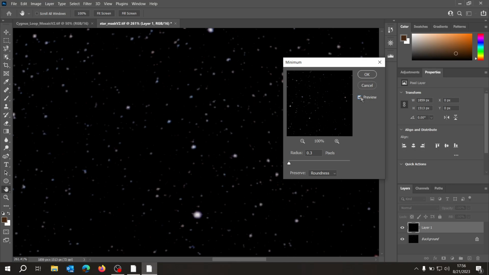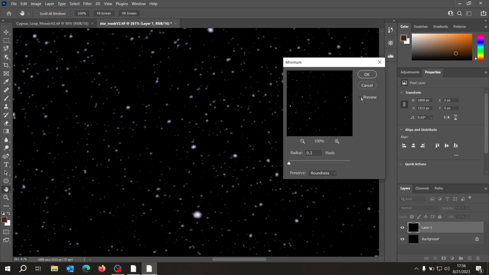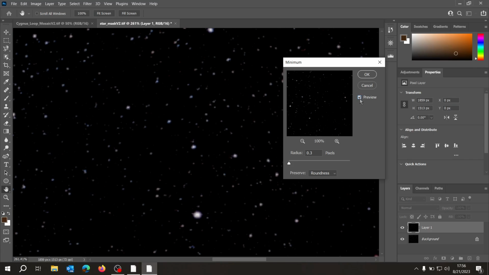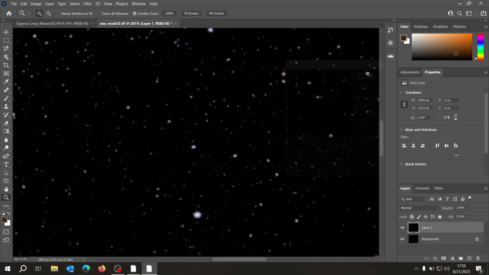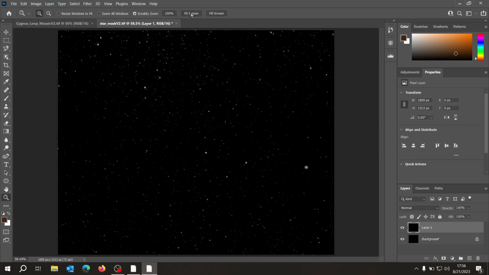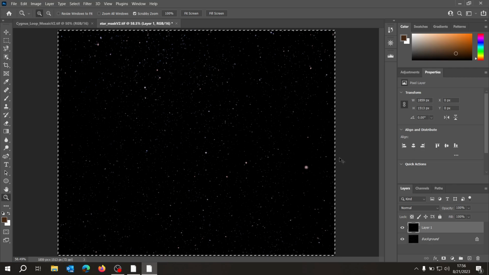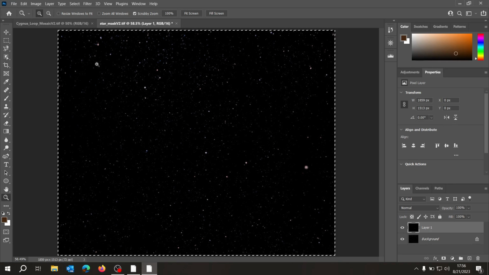Turn on preview. As you can see, a lot of the stars, like those little tiny ones, have gone away, so that has helped. Look at that. And then you hit Control or Command A to select all, Command or Control C to copy.